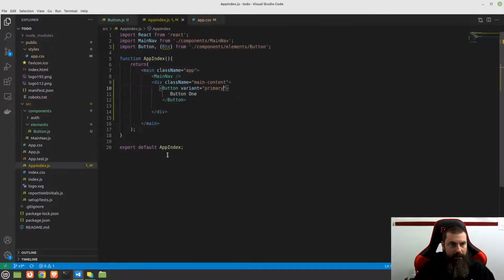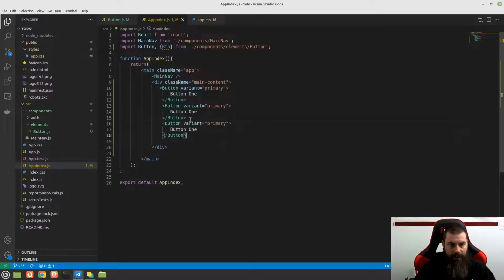In our app index, we passed primary into this button. But what happens if we create another button? So let me copy this. We'll do that a couple times here. And this one we're going to say secondary. This one we're going to say our variant's primary alt, and this one is going to be danger.